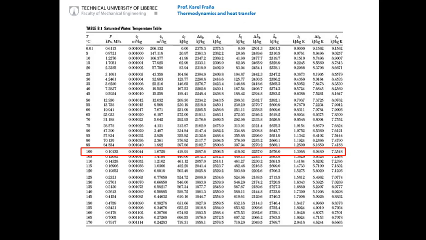And I indicated here that because I defined before that this process will be at 100 degrees Celsius, you will find practically in the first line this 100 degrees, and you will see the pressure will be just 0.10135. And next, it indicates the specific volume for the saturated liquid and the specific volume for the saturated gas. These are the two values which you will need for the calculation.